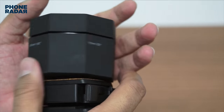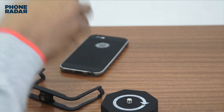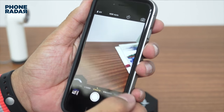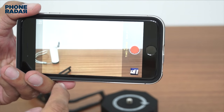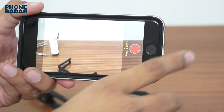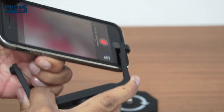I'll record a timelapse with this and show you an actual demo. To do this with an iPhone, you just go to the camera application and here you have the option of timelapse, which automatically records videos based on the automated settings the iPhone has. Once you set it up with this tripod you get better results. Let me just show you a quick demo.